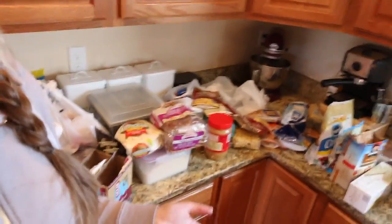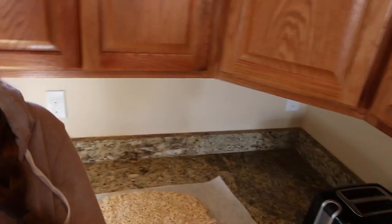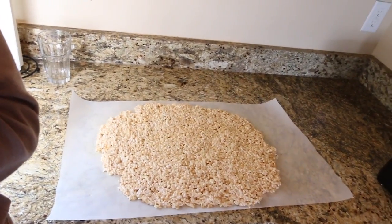For instance, this is the kitchen supplies here. We've got some food. Okay, this is not even all of it, which is the sad thing. You are probably thinking that we eat a lot, and yeah, I guess we do. It's important. We enjoy our food. But this is one example, and you will continue to see a lot of examples as to why there's no way we could ever live in a van just because of all of our stuff. Especially things like this. I don't think this giant Rice Krispie would fit in a van. There's just no way. It's huge.